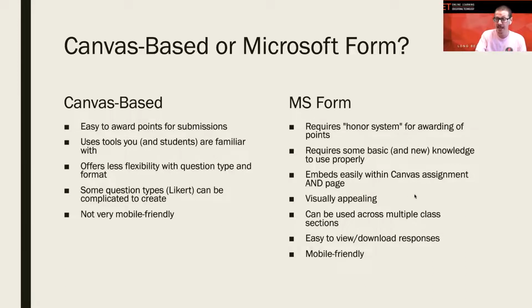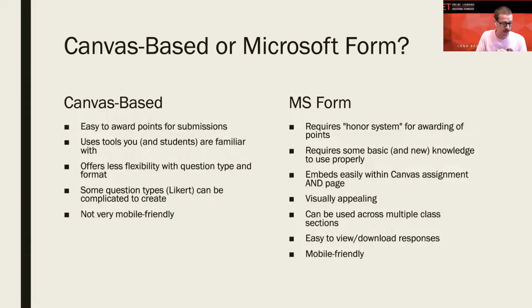It does embed easily within a Canvas assignment and a page. You can even put it in a Canvas announcement. That's great too. It's visually appealing. It looks very professionally done. It doesn't have that quiz look of the Canvas survey. And then the MS form can also be used across multiple class sections.